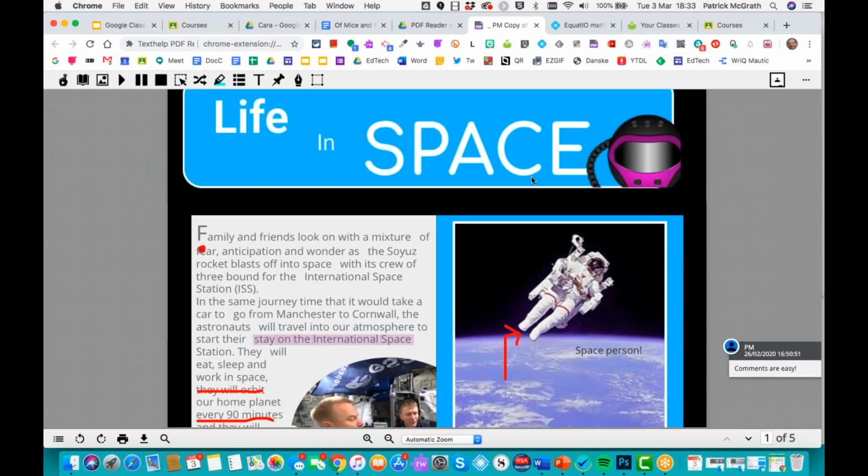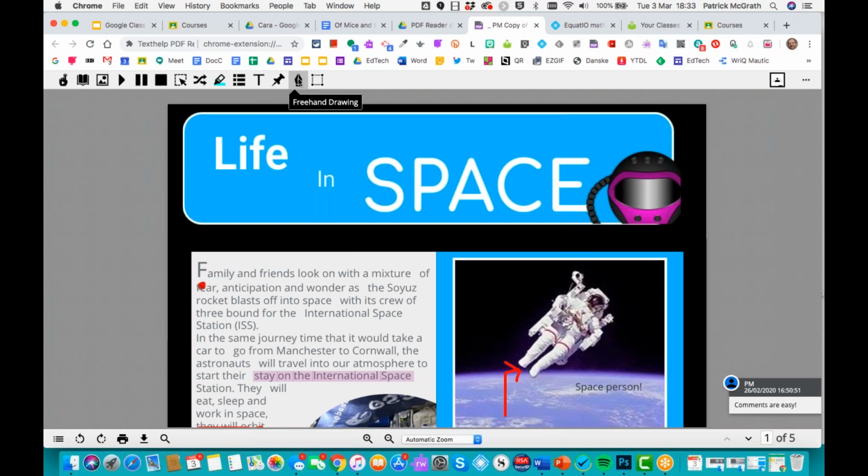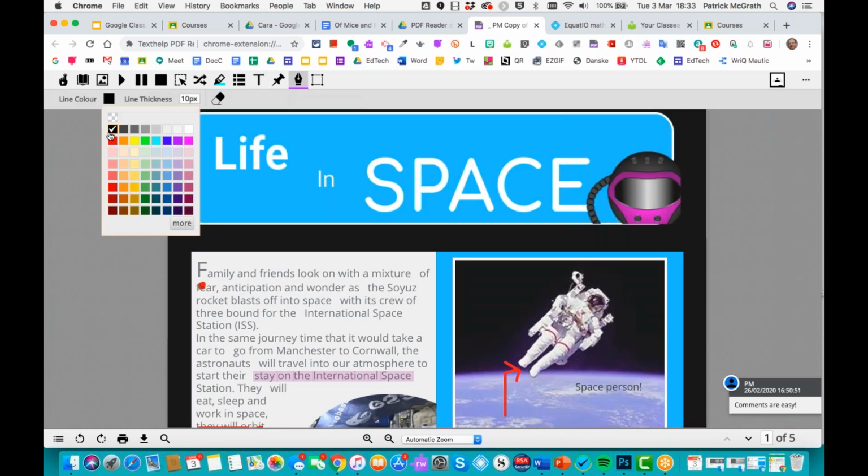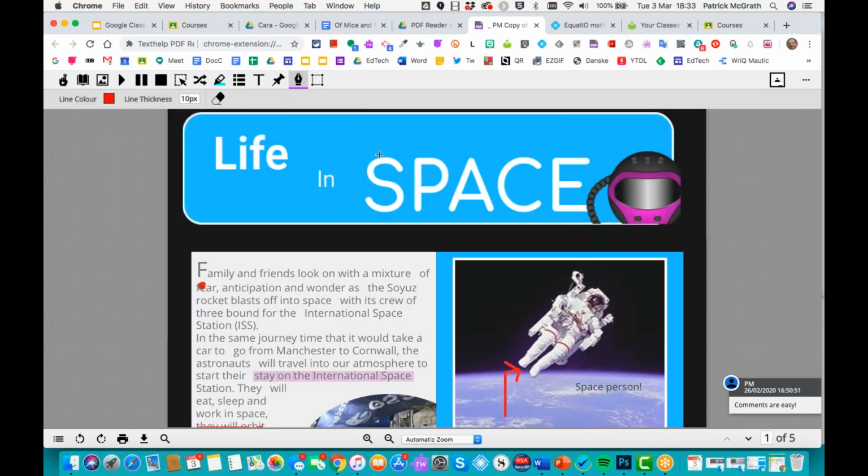So I now have this PDF. I have access to things that I never had before. Okay, so I have access to simple things like annotation. So I can, at this stage, start to annotate directly on top of my document. Okay, so I can annotate this. Now I'm not showing you anything useful at this point in time, but I can do this. I can use my typewriter so I can type additional content. So here, for example, I've typed space person, so I've typed that directly on.